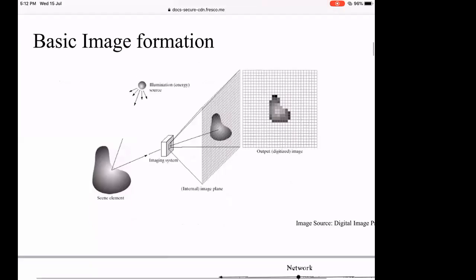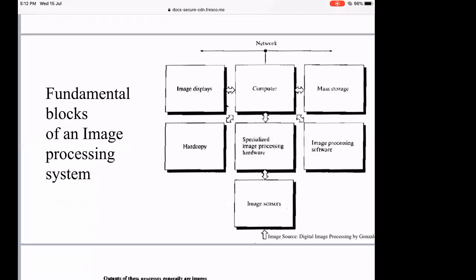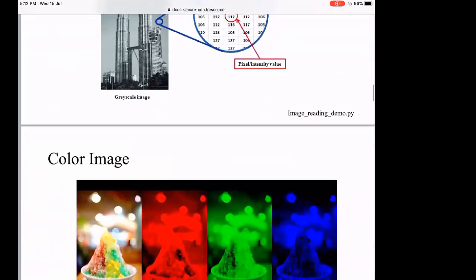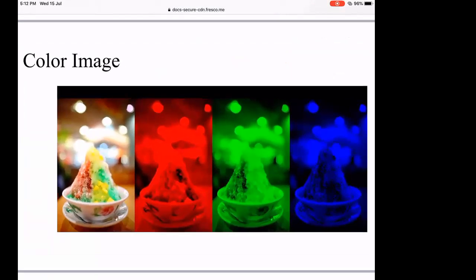Okay, but now a grayscale image is all about intensities. But the human visual system is so powerful, it visualizes color images as well. It tries to infer the color information about the objects or the surroundings it's seeing currently. Because you don't just see an intensity right in front of you right now. There are several different objects, and every object has a color. So now how do you represent the color?